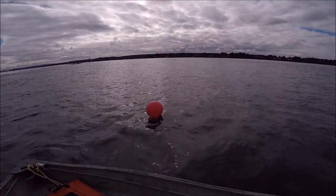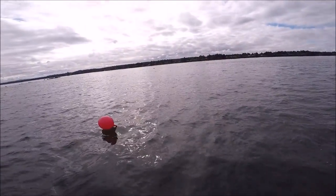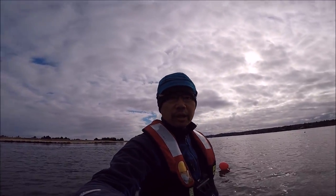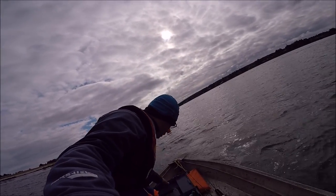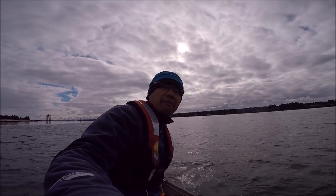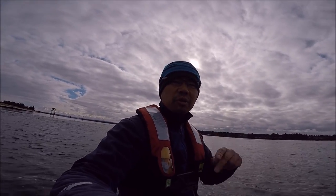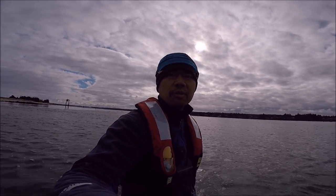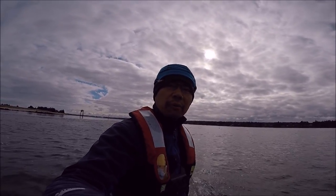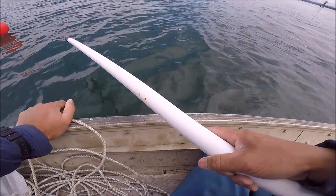So, that is pot number three. So we're gonna wait about, I'm gonna say about an hour and a half to 2 hours, and then we'll pick it up. So we're probably gonna do about maybe two pickups, maybe three. If we have time, we'll do three pickups, okay? So while we wait, we're gonna do a little fishing, which is fine because we are out of here.